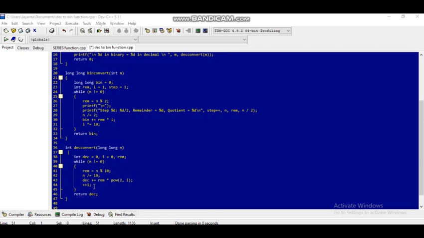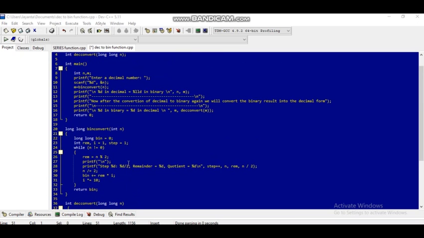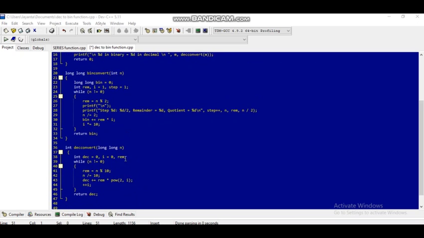Then I will be post incremented by 1, and the value of des will be returned whenever the function DESConvert is called, which is used for the decimal conversion.